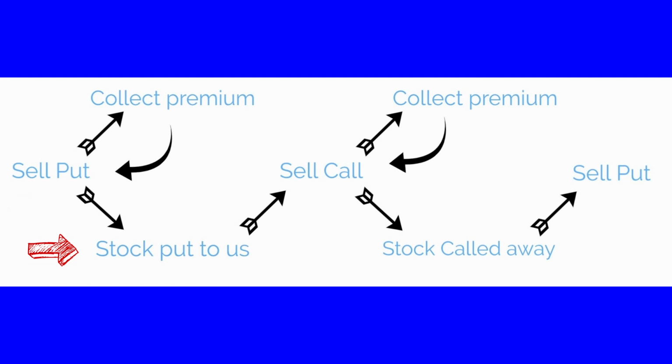If you do end up buying the shares, you turn right back around and do a covered call, where you sell the option to sell the shares at a higher price than what you purchased them for. In the event that you do sell the shares, you make money on the sale of the shares, but you're also making money on the premium that you're getting for the option that you sold to sell those shares. I hope that makes sense. It is a lot to take in.